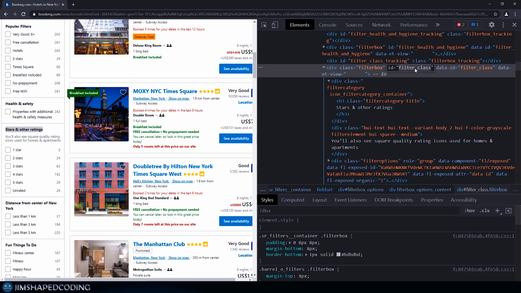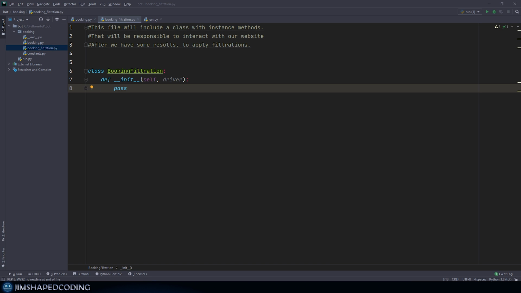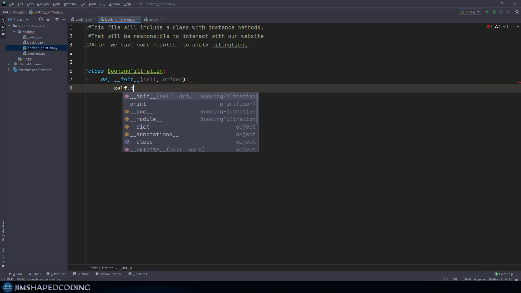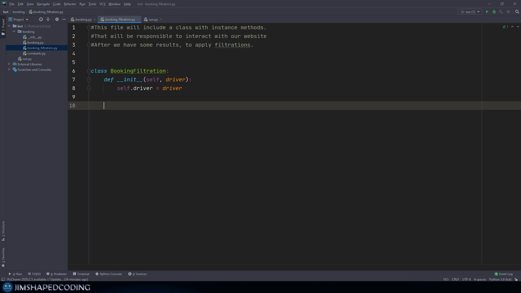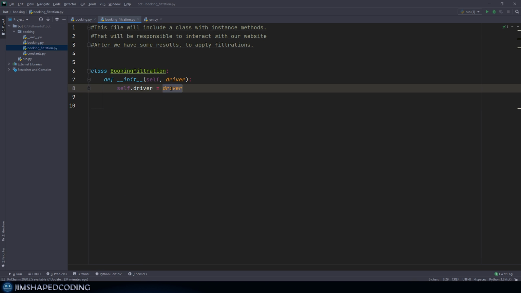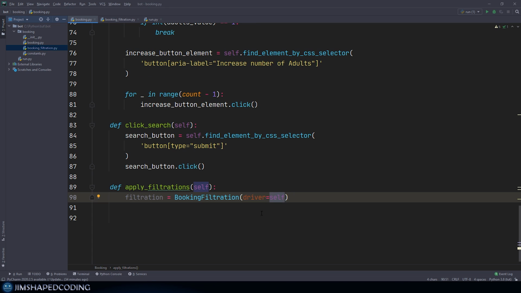So I'm going to copy this statement here, and I'm going to go back to our PyCharm, and you can see that I'm inside the booking filtration file. At first we should assign the driver to the self object of this BookingFiltration class. So it is going to be self.driver equals driver, and if you remember, this is always going to receive the original driver from the booking class itself.